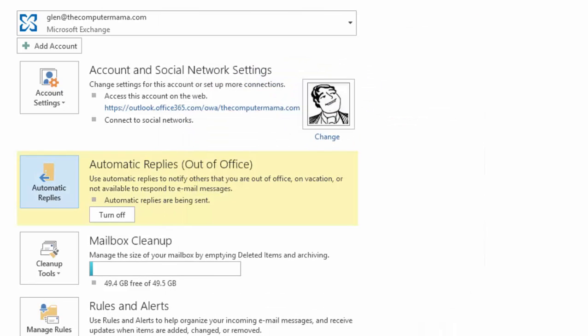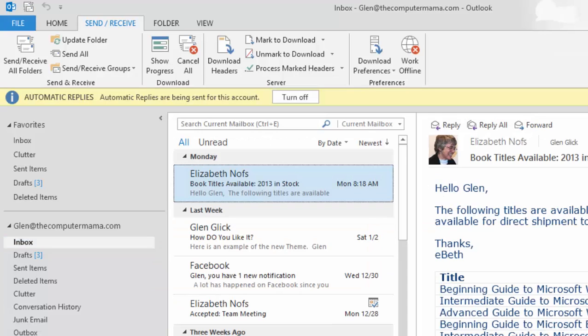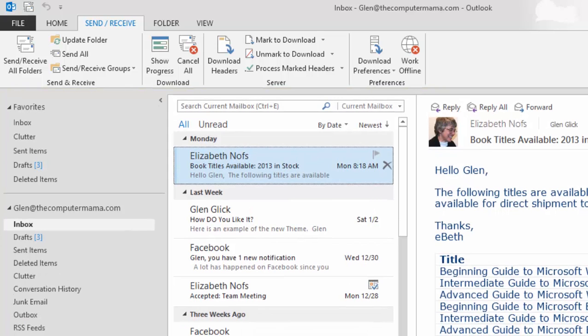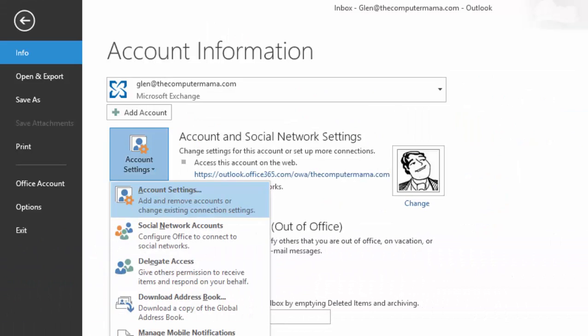There's a notification in the back office telling you that the out-of-office is turned on. When you go back to the inbox, there's another banner saying that the out-of-office is turned on. When you are ready, you can turn it off. Olly olly free. That's a brief study in how to set up Microsoft Office email accounts.